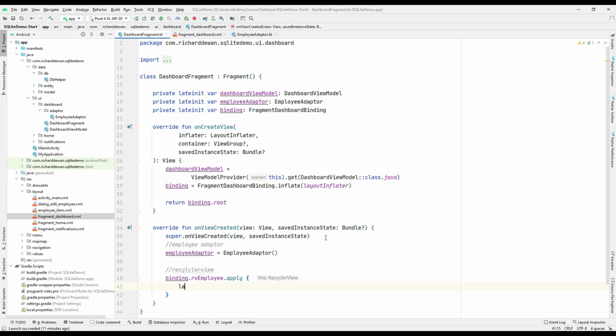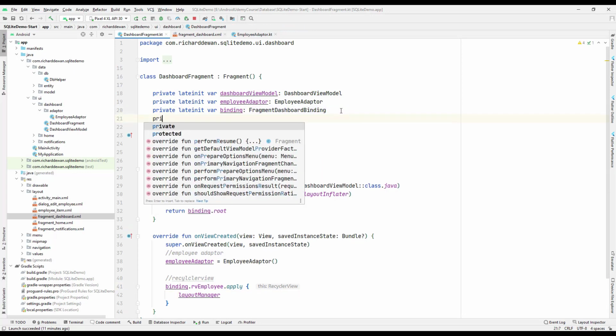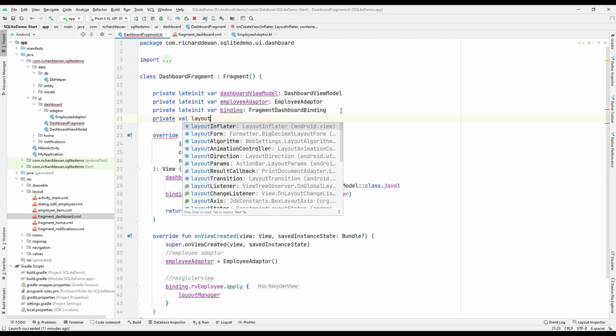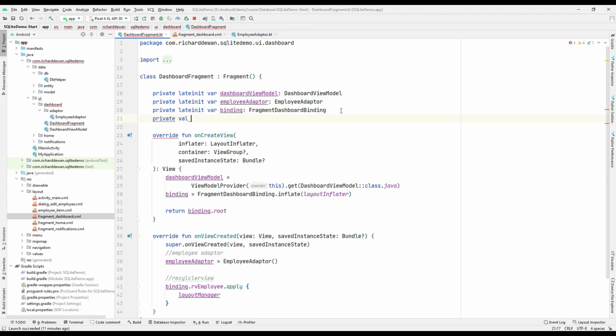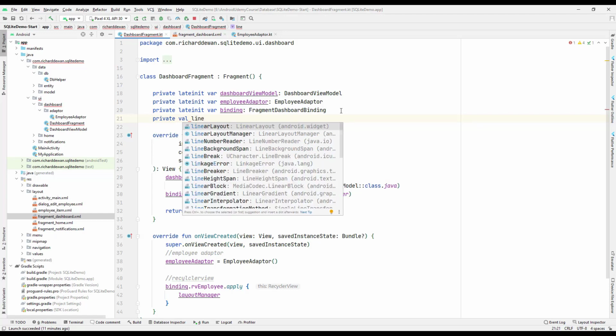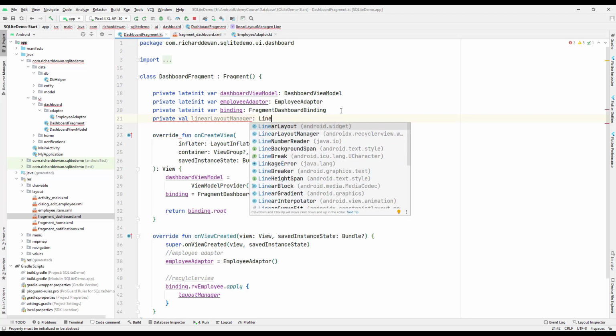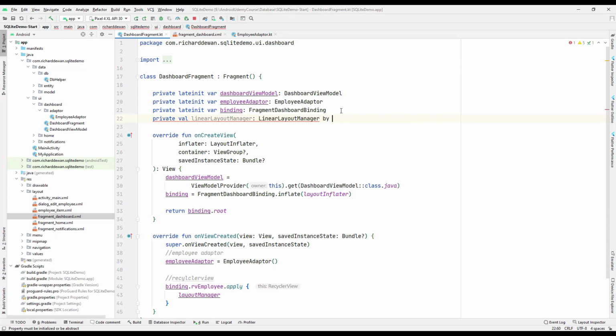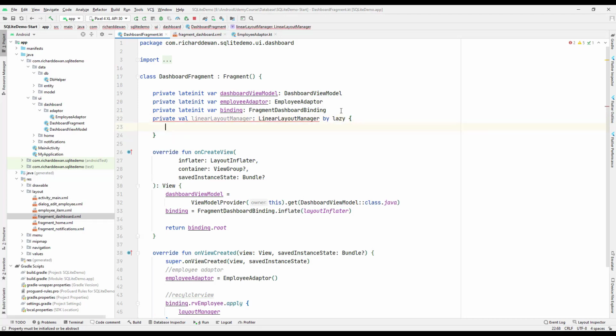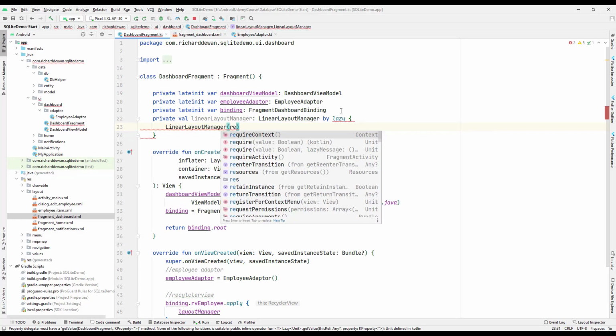We need a layout manager first of all, since we haven't created one. So let me create a private val layoutManager. I think we'll just call it a linear layout manager, by lazy, and initialize the LinearLayoutManager, passing the required context over here.